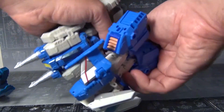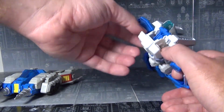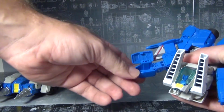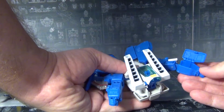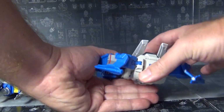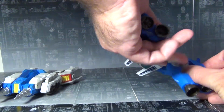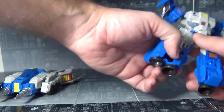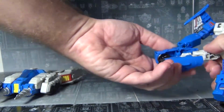And that's easy enough. From here, we'll go with Topspin. I'm getting them confused. So we just pull out the arms, flip them in like that, and like that. Bring that down, bring that around, bring that in. Flip that up, bring that in, flip out the feet, and then close the leg. Down, kneecap out, flip out the foot, close the leg.